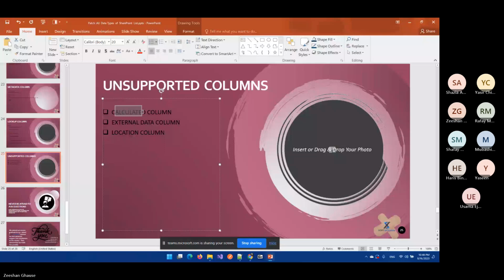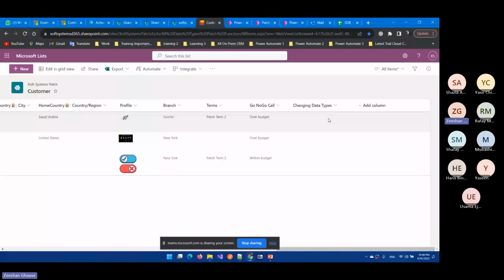This SharePoint list has this field, which is basically a calculated field. And this field is basically a location field. This one. So we can't patch them. That's why we are not mentioning it here.